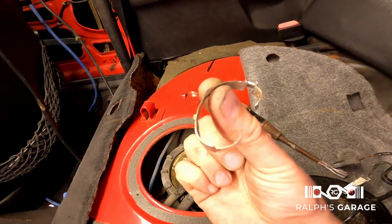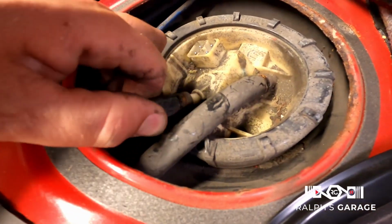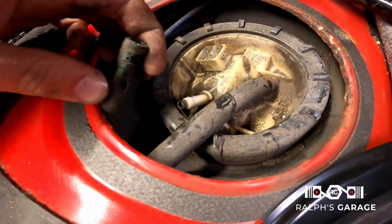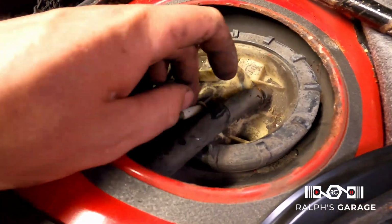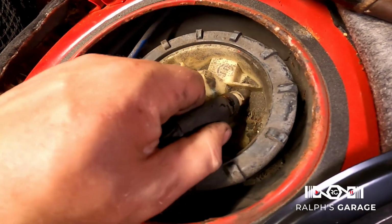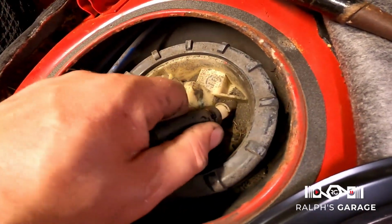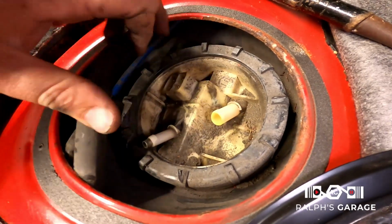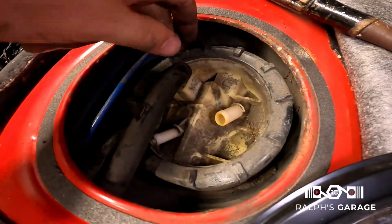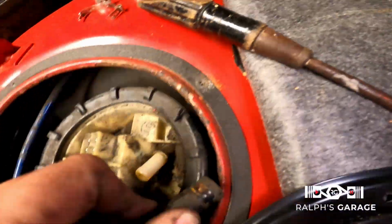I got the clamps off for the fuel lines, and I'm gonna pull them off, you know? It smells like fuel in here. Probably the return. Oh, here we go. Okay, and we're just gonna kind of shove these off to the side. Ooh, smells like fuel in here.